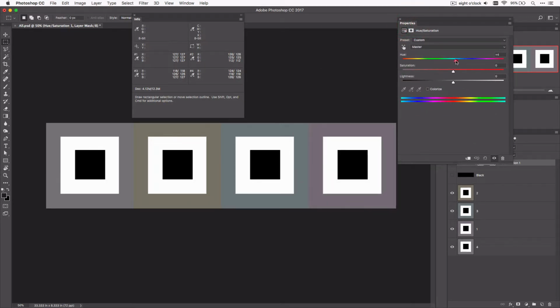So the way the hue saturation tool works, I'm just going to do this, is I can change the hue of the document. So see how it's shifting the colors so they look a little different. Back and forth. Double click on this and it'll reset, or just click reset down here. I can lower the saturation, so it basically removes the color. Or I can change the lightness, so darken or lighten, or lower or increase density. Now, that's in the master channel. Like curves, we can split everything into individual channels. Now, unlike curves, I actually have all 6 channels of light, so red, green, blue, cyan, magenta, yellow.